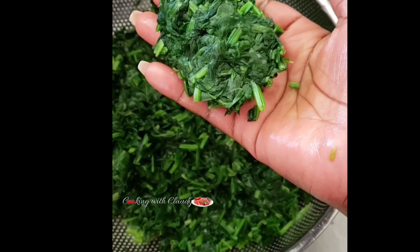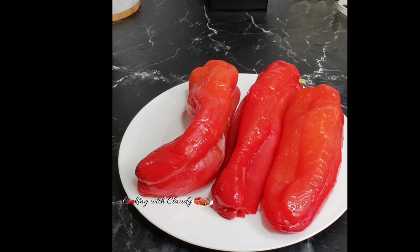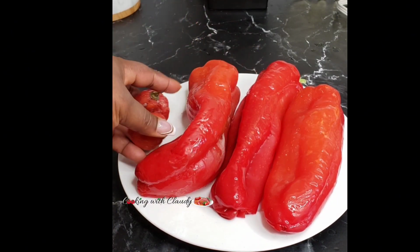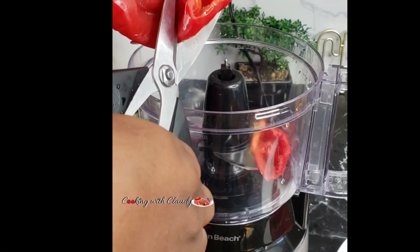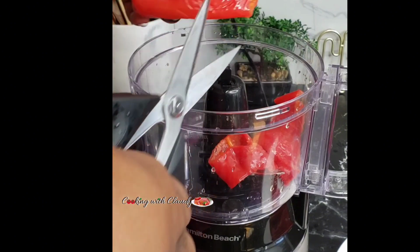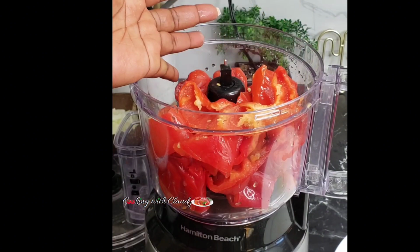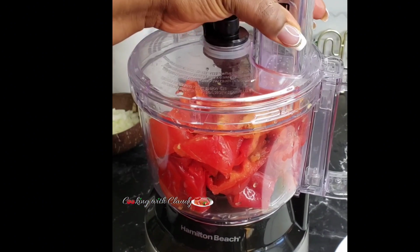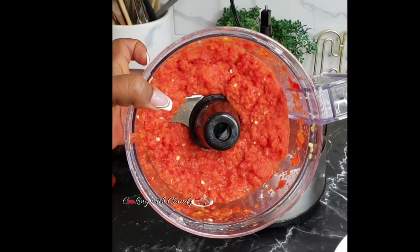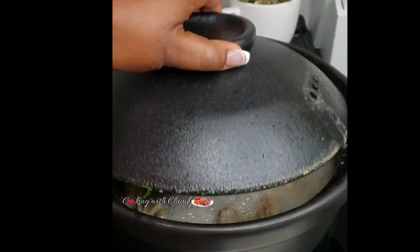For the fresh ingredients, I have some habanero peppers and I have 3 large bell peppers. I will go ahead to chop this. So guys, when you're using a chopper for this, you don't want to chop it to be 100% smooth, okay? You still want it to have a little bit of a coarse texture or consistency, just like this. You see that? Now let's set that aside.